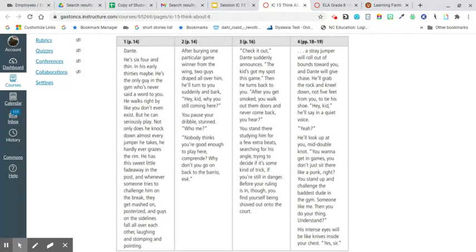So, can you see how the character shift happened? He started out being a jerk, and he became a bigger jerk, and then in the next part, all of a sudden, he's not so much of a jerk anymore. Still a little bit of a jerk because he doesn't want people to know he's being nice. And there are people in the world like that. They have good hearts, but they don't want to show them. They show them privately, not publicly. And Dante is a little bit like that.